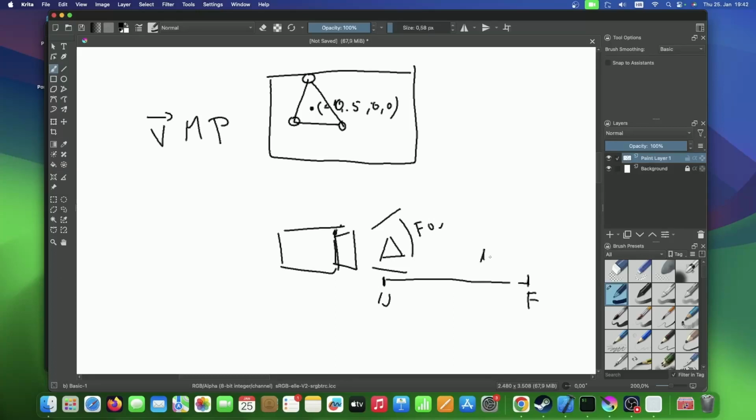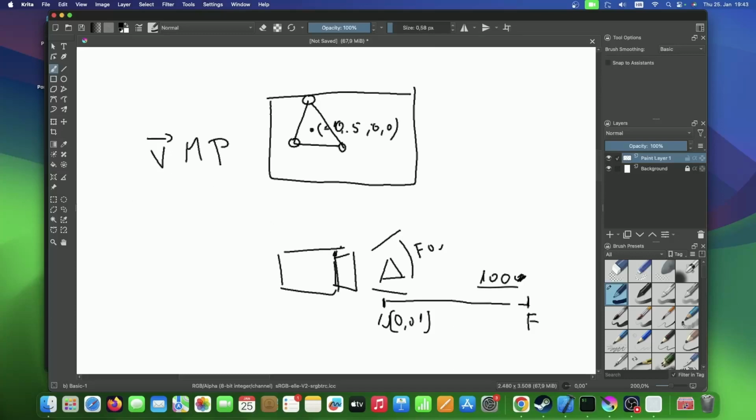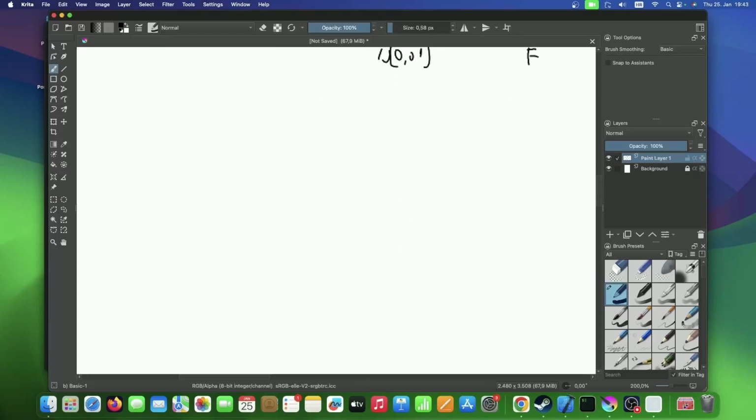So we maybe said, okay, we're going to see 1000 units, or maybe 100 units when it comes to the far part of the camera, and then the near, usually we had 0.01 or 0.1, it doesn't matter. But anyway, we could actually play with perspective. And now what we never defined is actually the view camera.